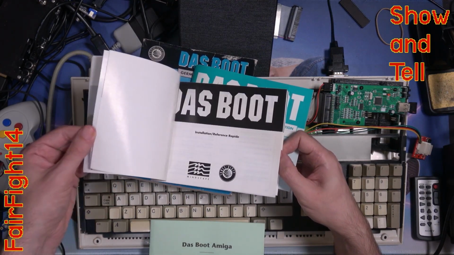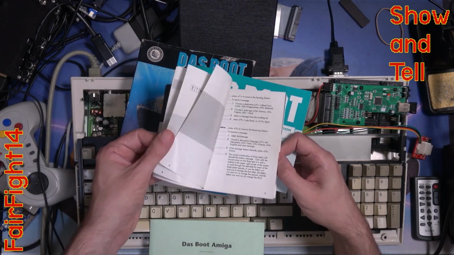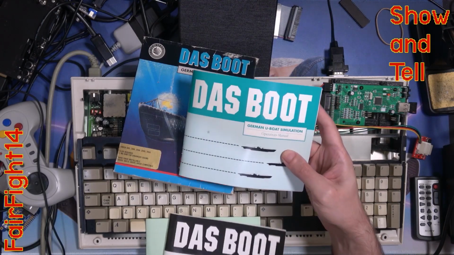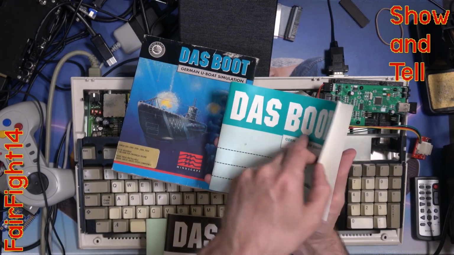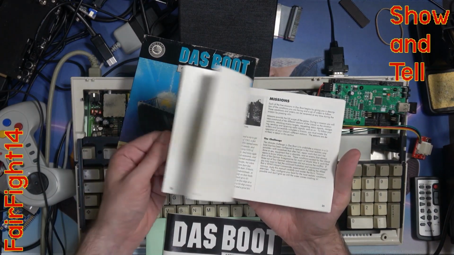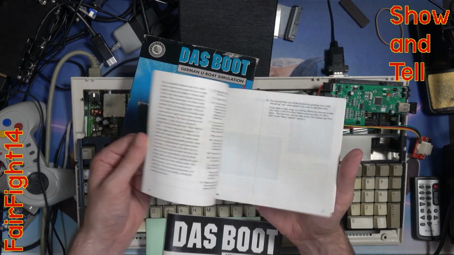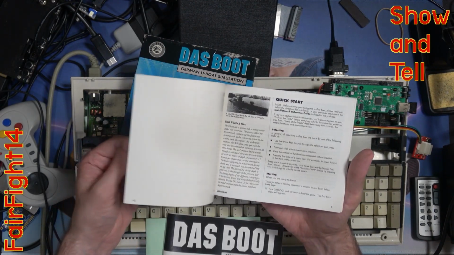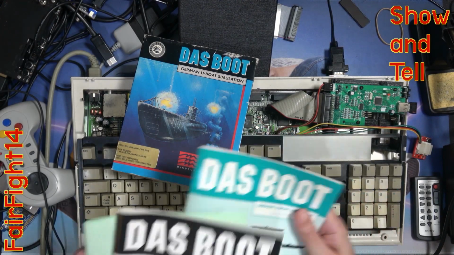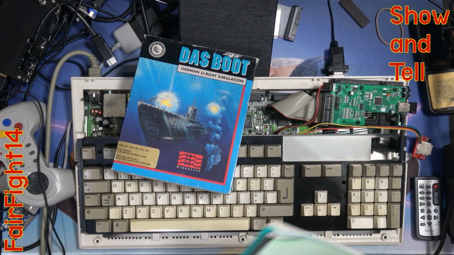So you've got installation even, but in different languages. And then we've got the operations manual. So again, having to get your head around how to use a submarine, different keys to be pressed at all different times. So if you want to play that one, you'll maybe need a manual for that as well because it's quite in depth.